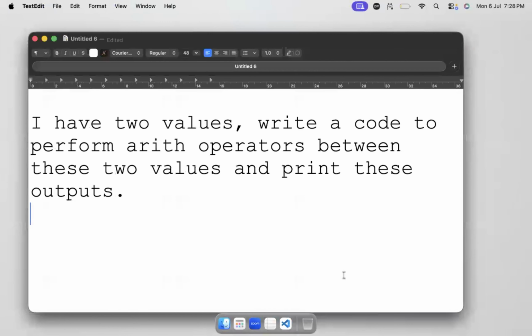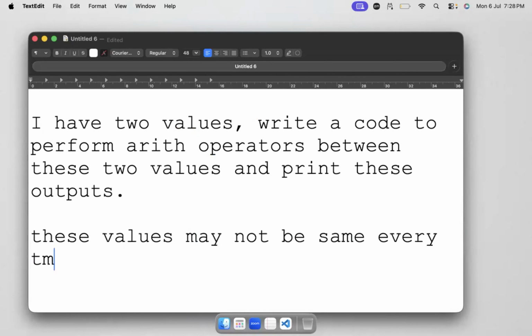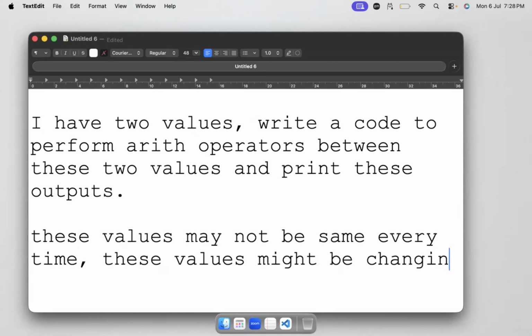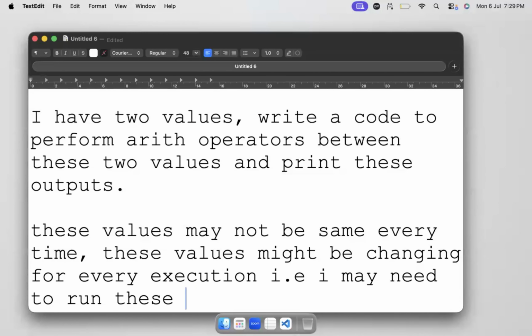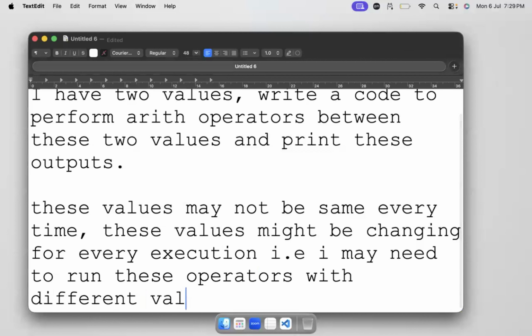Now let me go ahead with the requirement. These values may not be the same every time. These values might change for every execution, which means I may need to run these operators with different values every time.